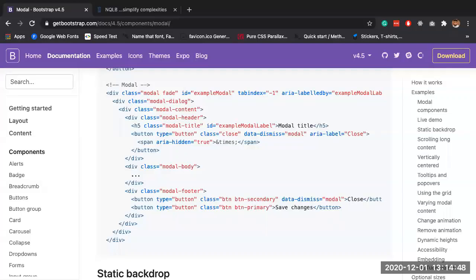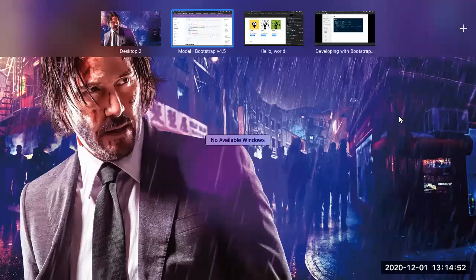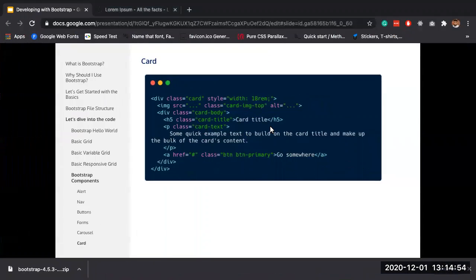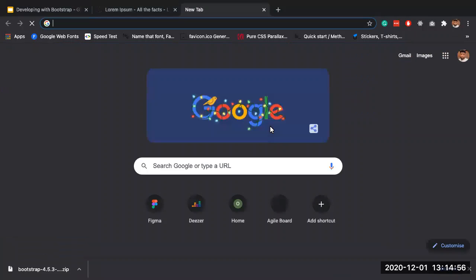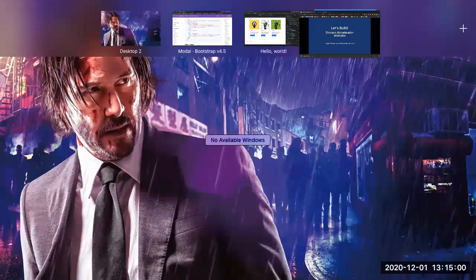Okay, so let's build out the GA page. I think I have it open somewhere.